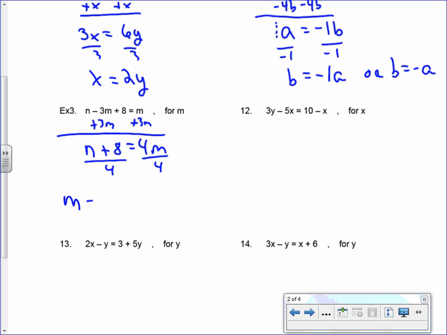And I like to put that in the front. n plus 8 divided by 4. That's one of my answers. Okay? This has got that look where I have to write it 2 ways. So what do I put for n divided by 4? 1 over 4. You guys, we've done this a million times. We've done it since the fall. 1 over 4 n. And what's 8 divided by 4? 2. Okay? This is supposed to say example 4.